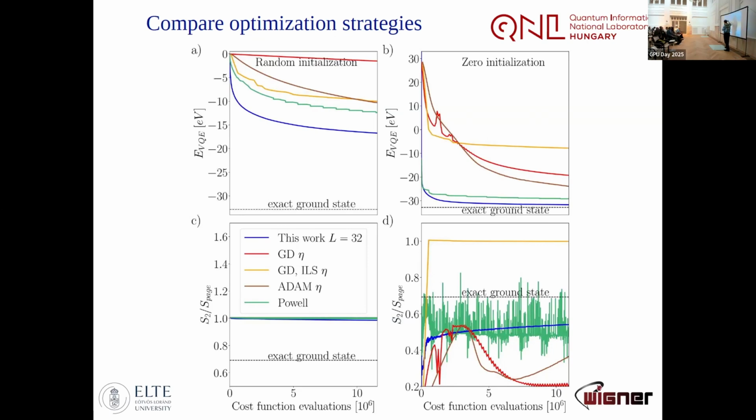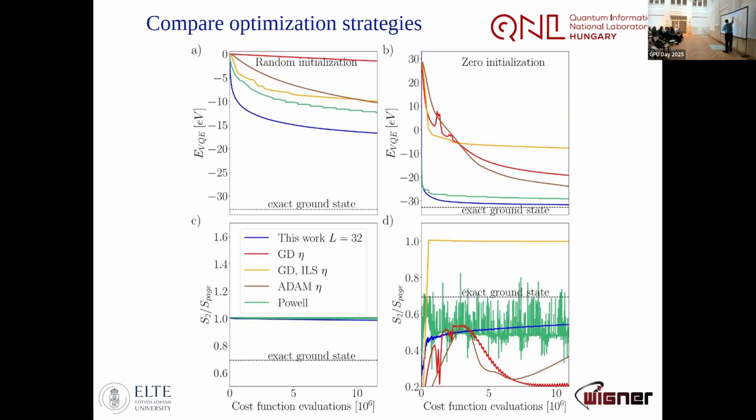Here on the left, you can see a numerical experiment where we started the optimization from random parameters. It means that even when you start with totally unentangled qubits, the quantum circuit entangles them with random parameters, and because of that, you are on a Barren plateau. So you are starting the optimization from a point already sitting on a Barren plateau. And because of that, none of the optimization strategies could solve the problem efficiently. Ours is by far the best, I would say, but still can't solve the problem.